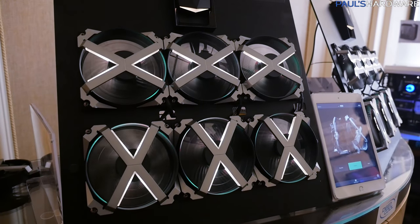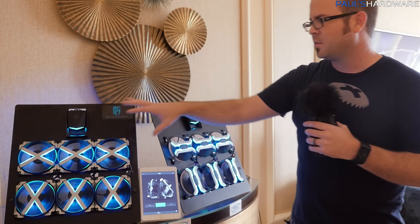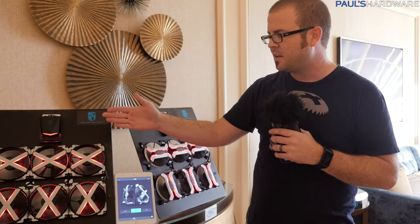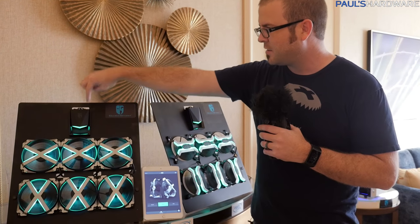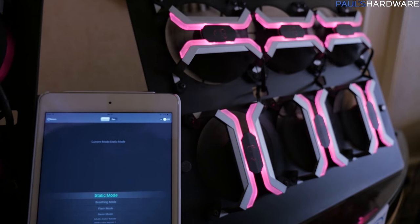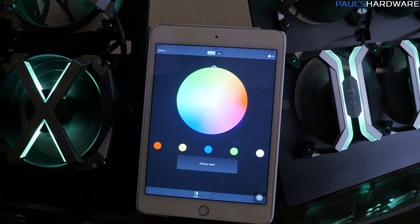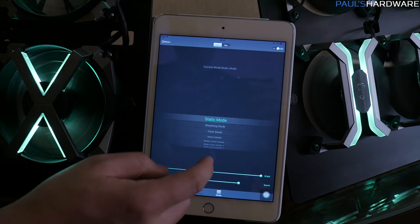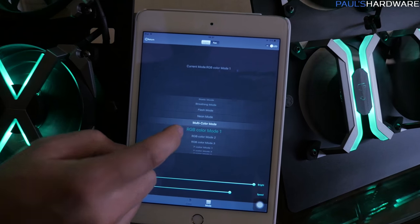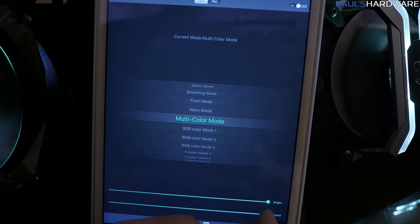Never mind about that. These are RGB fans that are controllable by this little unit up top, and they're sold in sets of three. So for $89, you can get three fans and this controller. It mounts in a 2.5-inch bay, or it will come with adhesive as well. But you can control the lighting, as you can probably see right here, via apps available for Android or iOS. There's a ton of different features in there as far as different lighting effects you can do, whether you want breathing or flashing or rainbow colors or all that kind of thing.